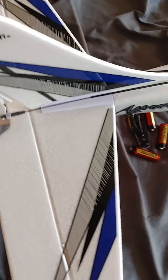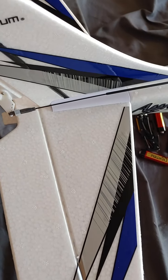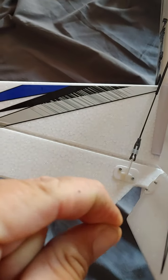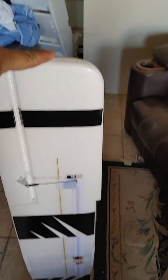So now we got the rubber bands pushed forward on both sides. And it's doing its job by keeping it pinched shut. So honestly, that's basically the hard part done. I have the battery charging in the other room. I couldn't even find the charger it came with. Anyway, now this right here is the big old wing. I'm not exaggerating, it literally stands 4.5 foot tall.